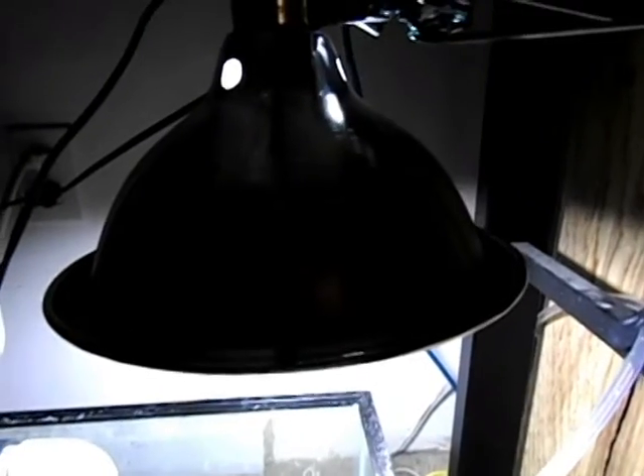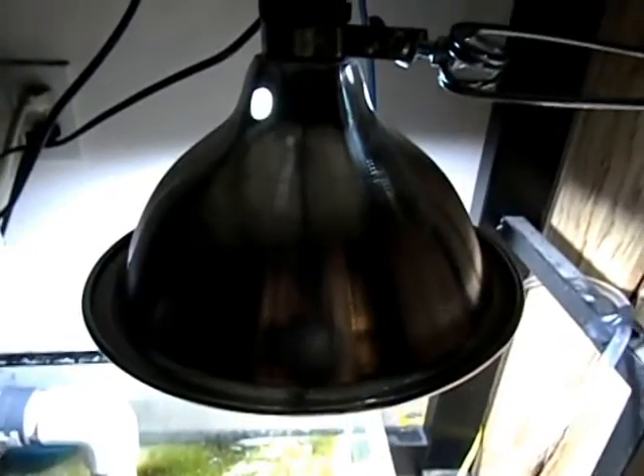This works really good. I already had to prune it back because it was just growing up way too much. I have a compact fluorescent bulb right up top here — I believe it's a 12-watt compact fluorescent bulb, just one of those spiral looking bulbs. You can get them at Home Depot really cheap, in a light fixture that holds the bulb. I picked this up for five bucks at the hardware store. It clips onto my Petco stand and directs all the light right down on top. I have it about 12 to 15 inches away from the Chaeto algae.